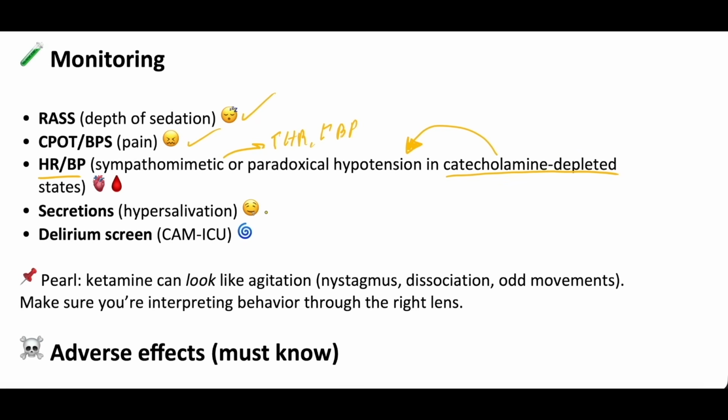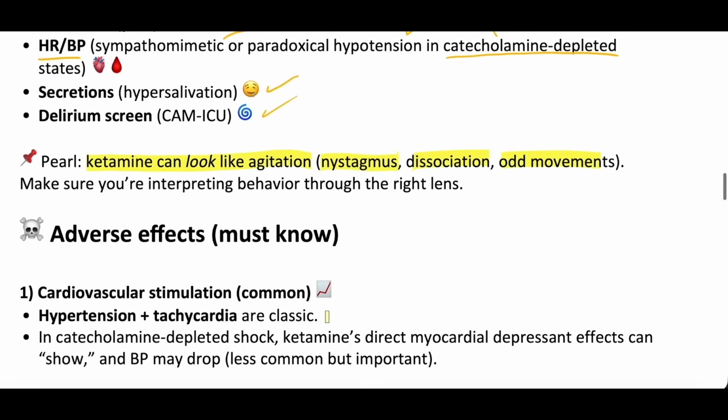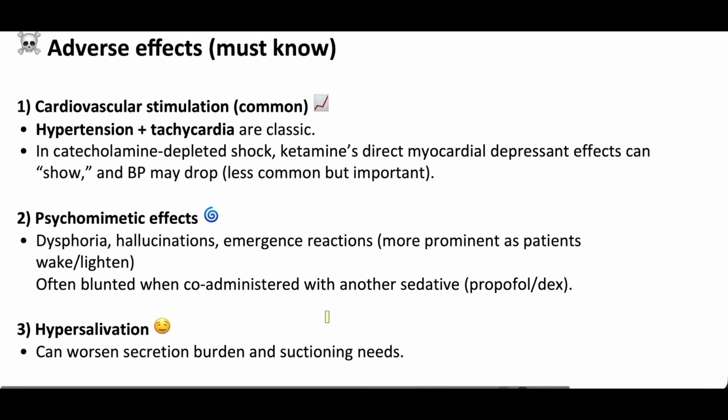Ketamine can cause hypersalivation, so you will often see increased secretions, and then it can cause delirium, just like many of these agents. So just note, ketamine sometimes will look like agitation when you first start it. You can get nystagmus, dissociation, odd movements, but make sure you're thinking about kind of the right behavior through the right lens.